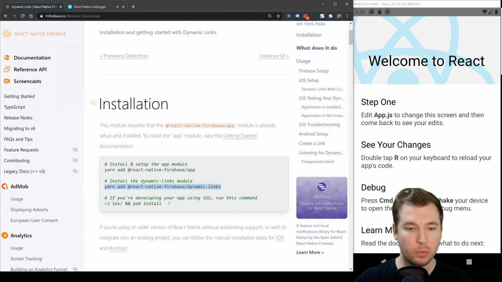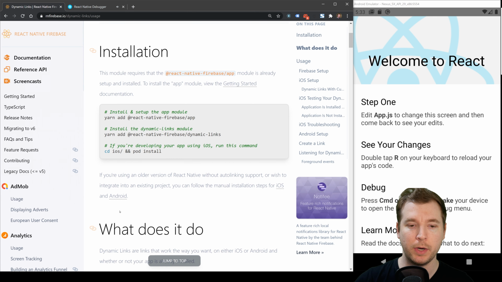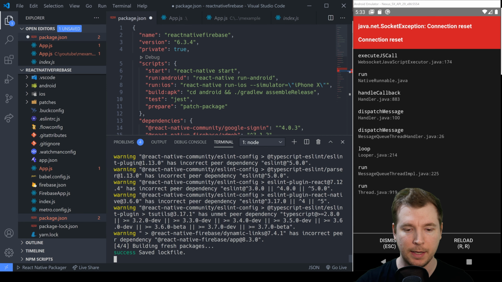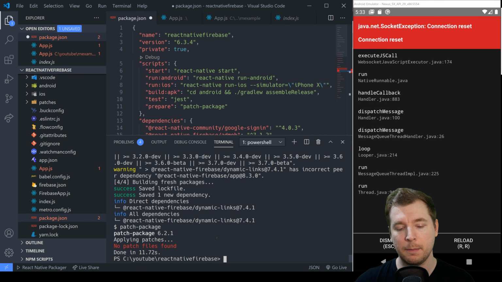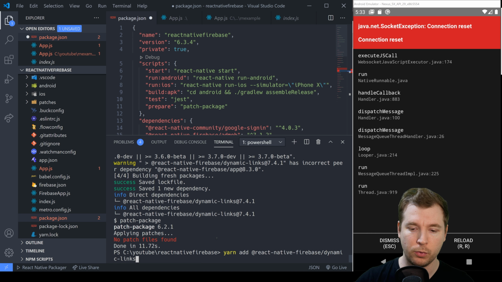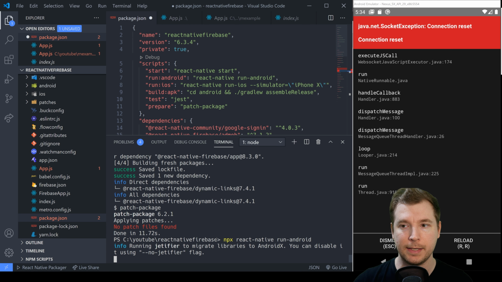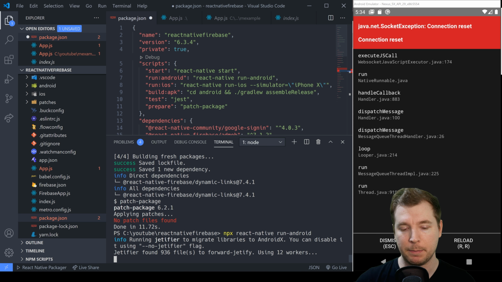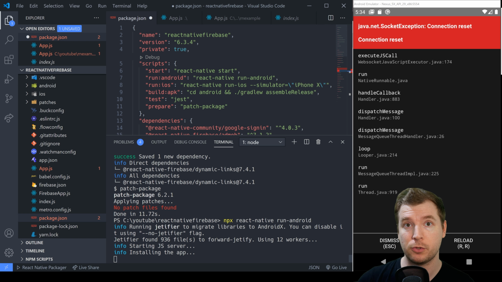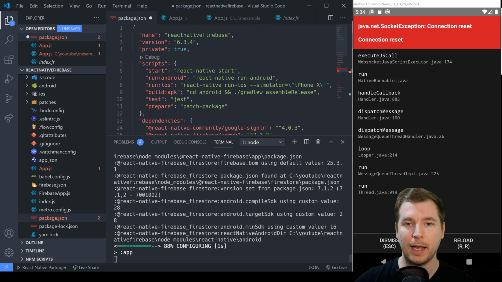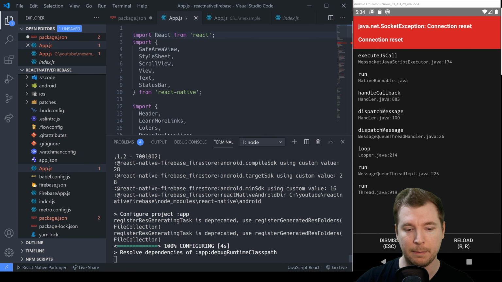With iOS, we will need an extra step here where we install the pods, and that's simply done by browsing into iOS and typing in pod install. But if you already have that ready, then we should be ready to get started. So I'm just going to relaunch our React Native Android application here by running npx react-native run-android. We're going to take a look at how we add it into the code of our application.